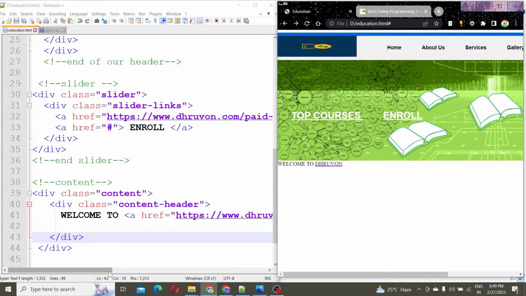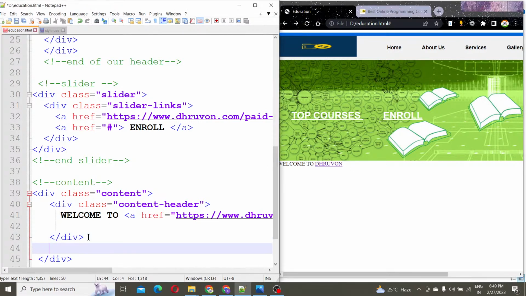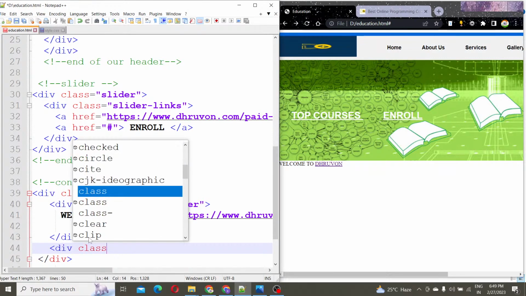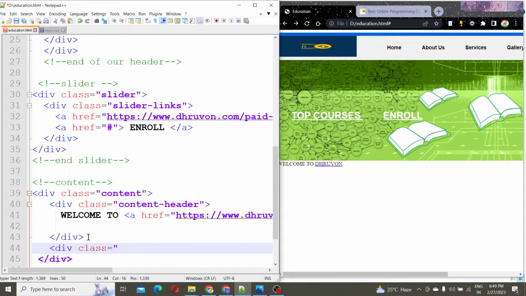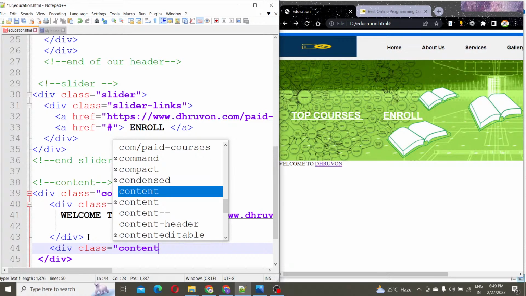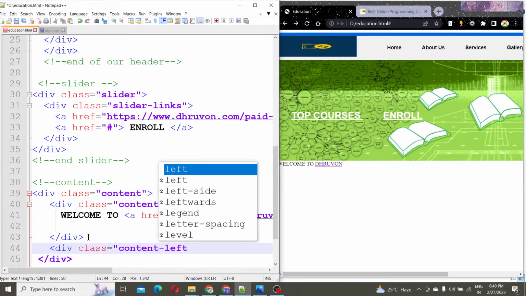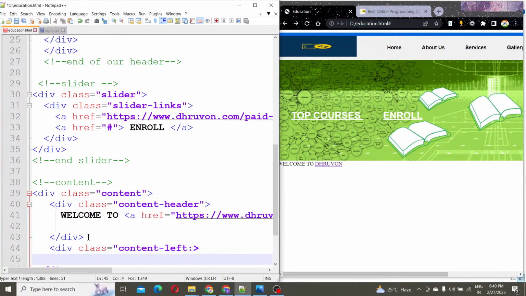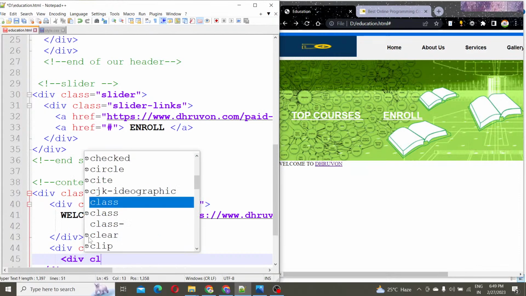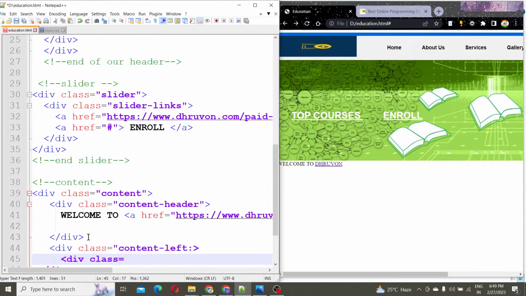So this is just the welcome page, and inside it I am using another div, and its class is going to be content left, like what will be the content on the left side. Inside it I am having a div and a class.